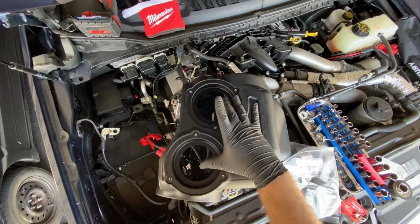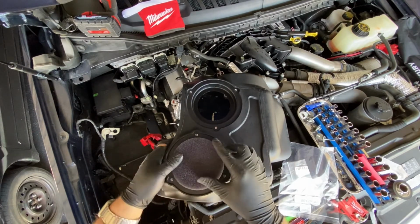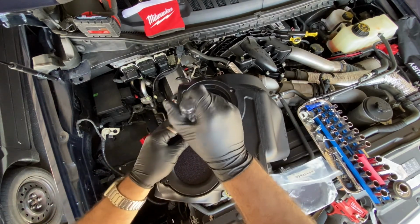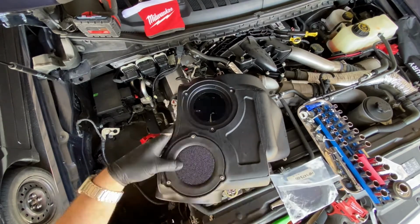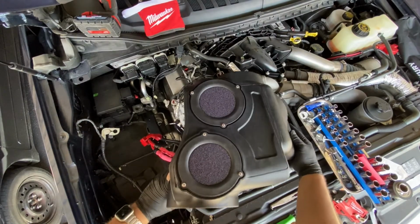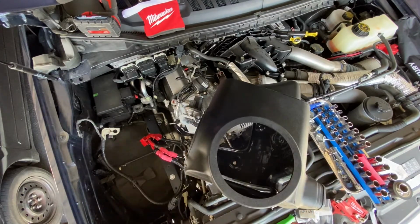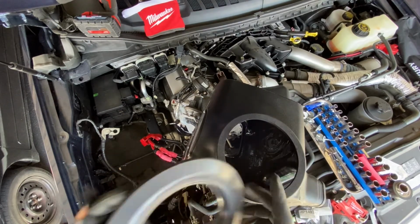Now we're going to want to install the 2 side filters on the new intake box. Get those positioned into place. Get your Phillips head screwdriver and get the 3 provided screws started into their holes. Now you want to go ahead and turn the air box on its side. You're going to want to get the tube seal and install it here. You want to make sure that the lip is perfectly seated in that ring there.